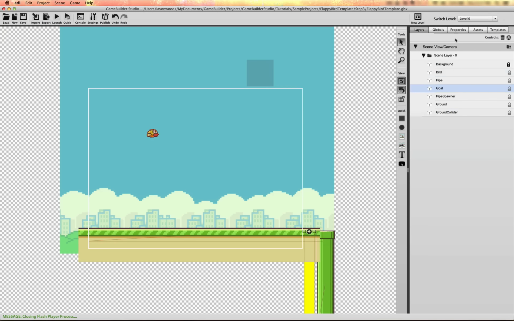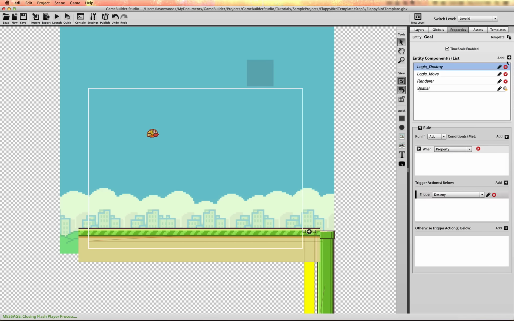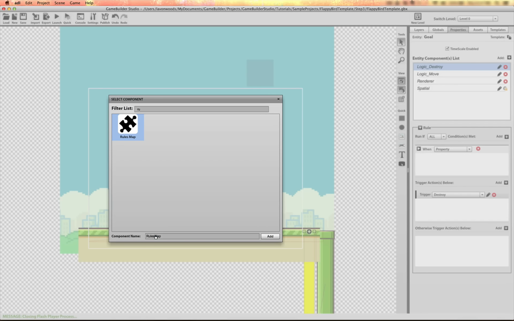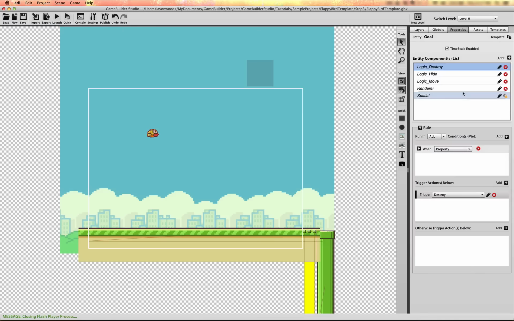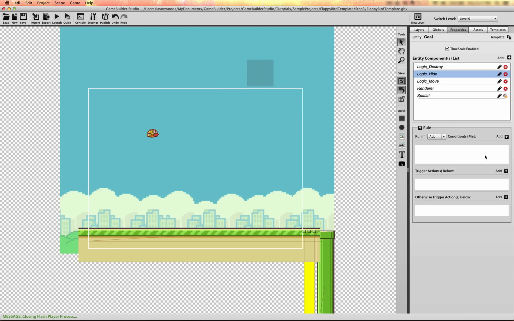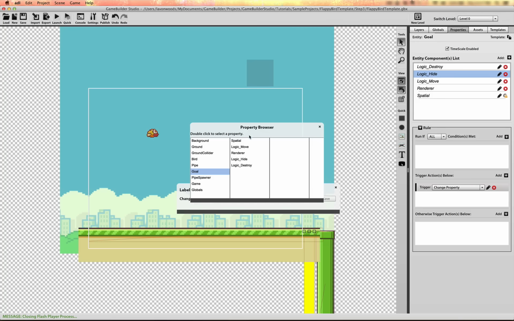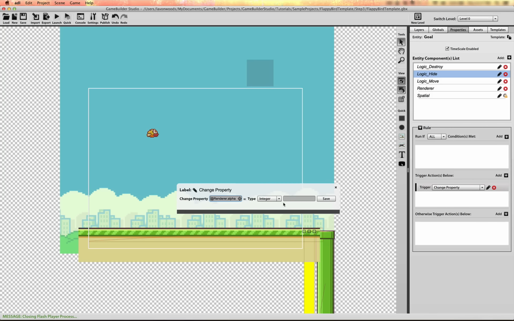The goal needs to be hidden anyway, but I'll move it behind the pipe. And I'll add a component here to automatically hide the renderer when the game is run. We're just going to change the alpha value on the renderer to 0.